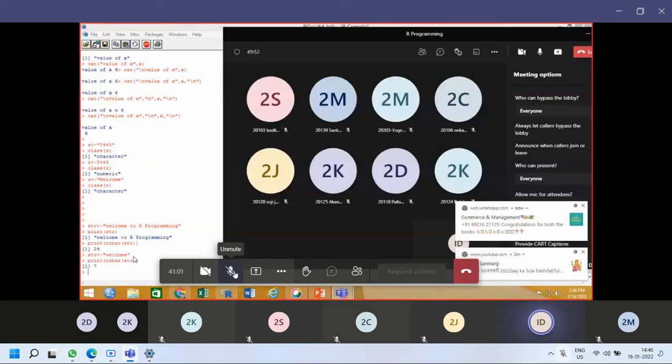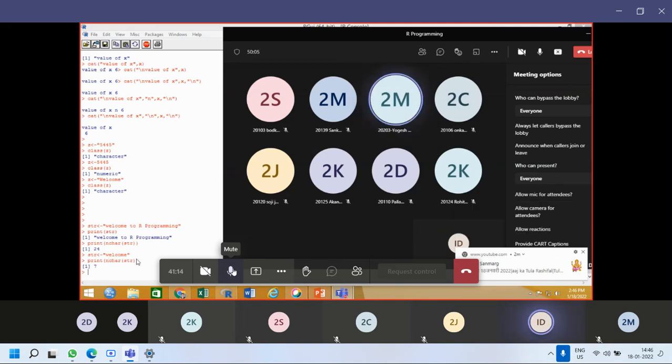STR is equal to what I have assigned? STR is equal to what is assigned? Welcome to R. Is it given in double quotation marks? You use print STR.